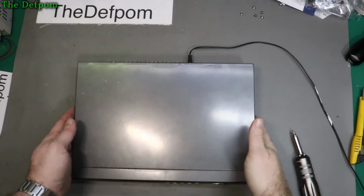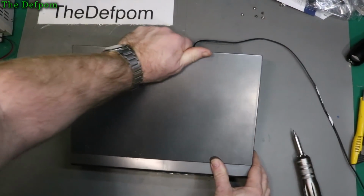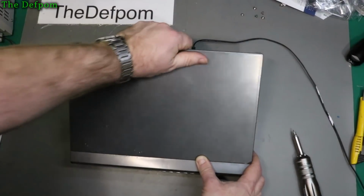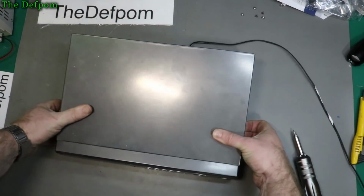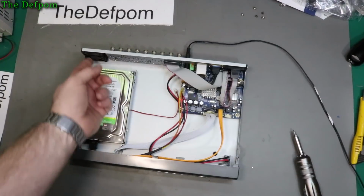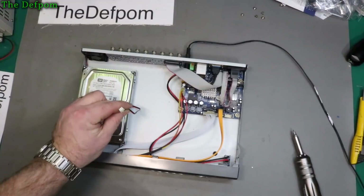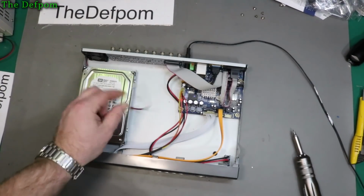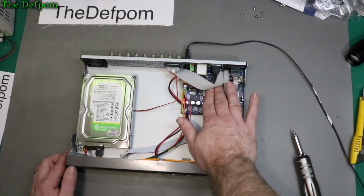I've got the screws out. Let's have a look. Get the cover off. Come on, let it come out. It's a stubborn cover, isn't it? There we go. Right. Well, no bugs. There's nothing obvious. I do notice that the fan isn't spinning. That's probably not a good sign. Oh, maybe it's because it's not plugged into anything. Okay. Maybe it didn't need it. That is not warm at all.